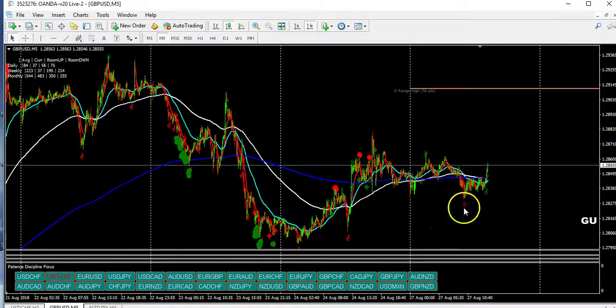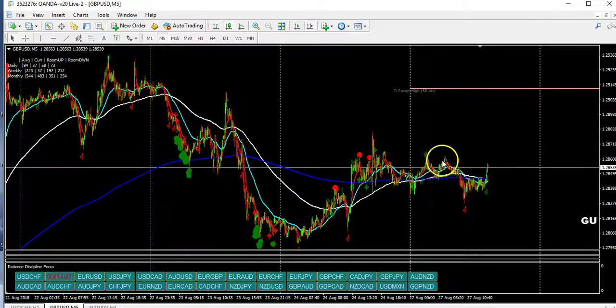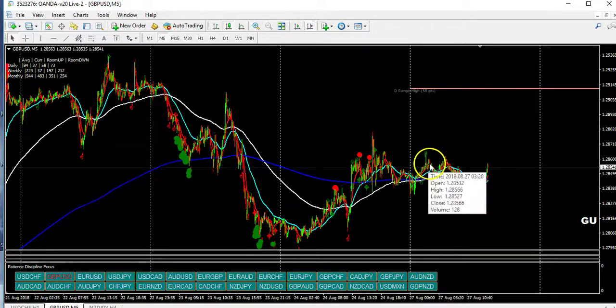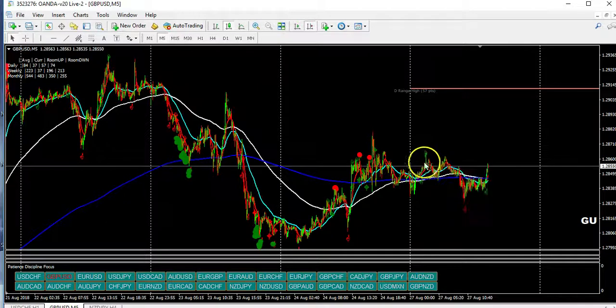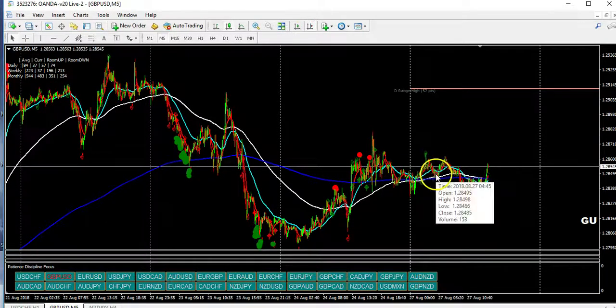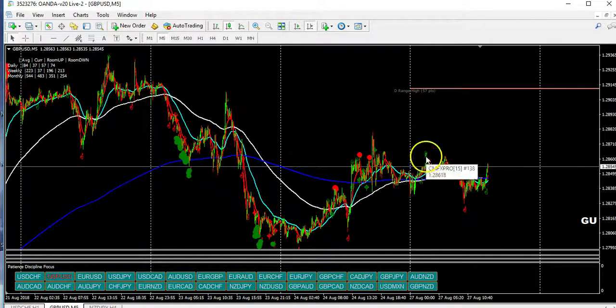GU, it had pretty much ID 50 recognition. It was high out of Asia session, came right down. This is the ID 50, the finger pointing down, which means the gap. This is the center of the gap, which means the actual 13 is exhausted, and it comes back down to touch the blueberry again. Here's it leaving.